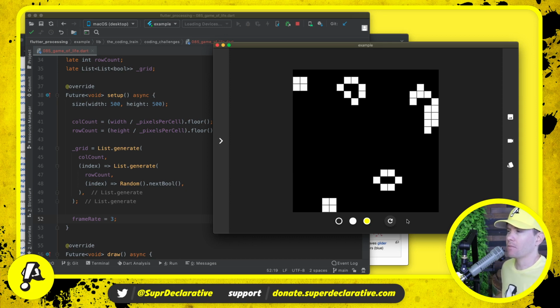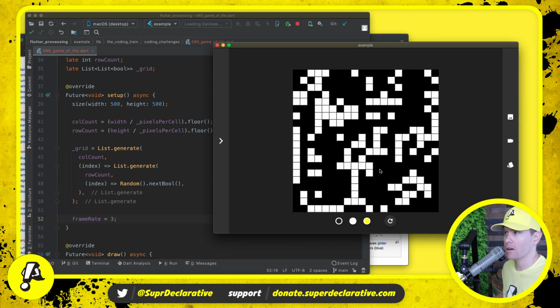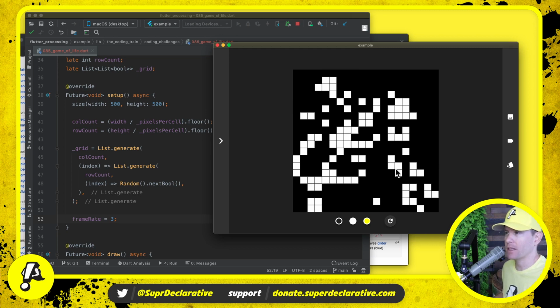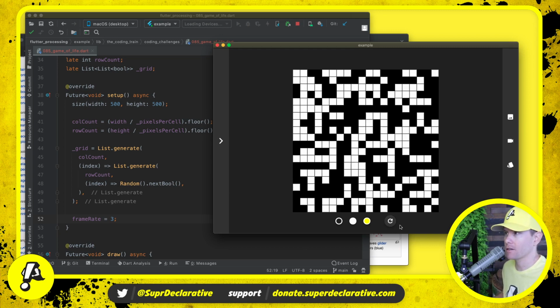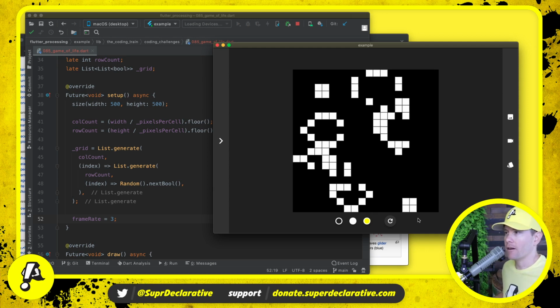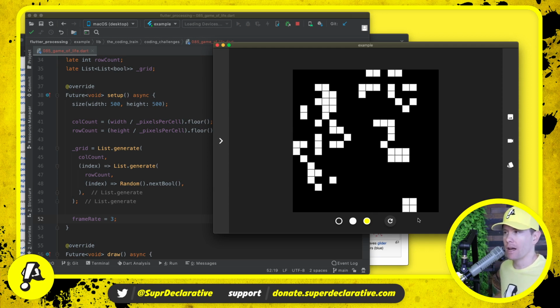And then down here, I can't remember when I added this. Maybe it was here in the previous video, maybe it wasn't, but we can restart sketches with this little button, which is nice when you have something that actually changes state like this. We just keep restarting. But with that, we have Conway's Game of Life.